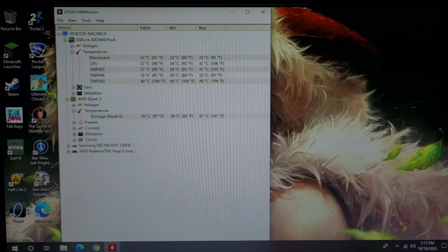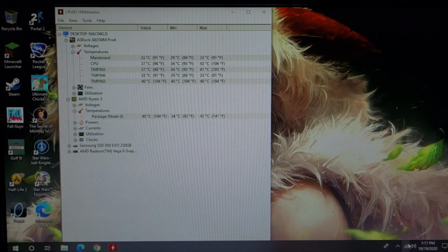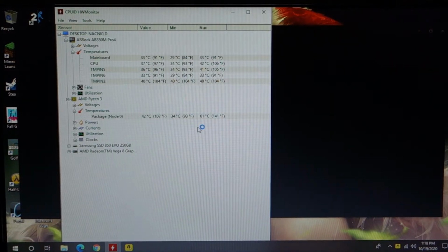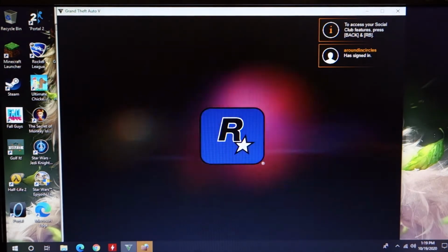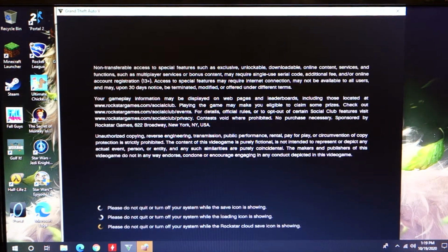We'll go ahead and go a little bit harder, and we will go with GTA 5. I haven't played it on here before, so I have no idea how it will perform. So let's go ahead and bring that up. And just to show you, we never went above 61 degrees on that CPU, which I think is pretty darn good. We'll play with the graphics a little bit, see what we can get, because it's obviously put us into a windowed mode with a lower resolution than the screen is. And the screen is 1366 by 768, I believe.